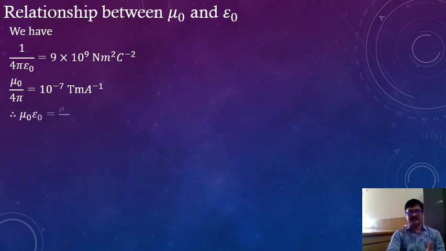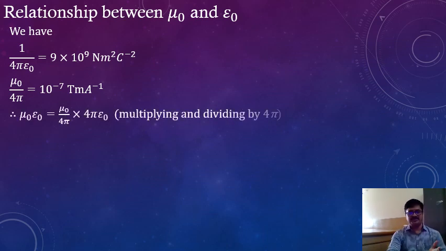Okay. Then we will multiply it simply. Then we will say mu naught into epsilon naught. For that product I will multiply and divide by 4 pi. So we can easily see here that I have multiplied by 4 pi and divided by 4 pi here. As you can notice here, I hope you can make that out.